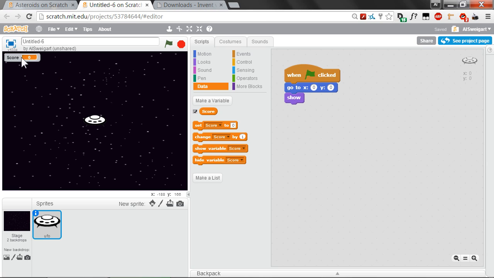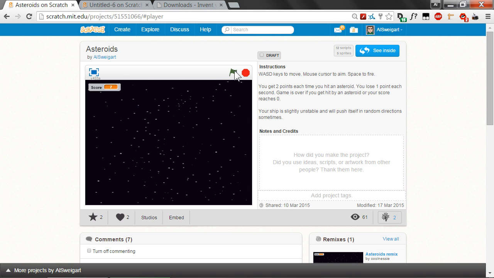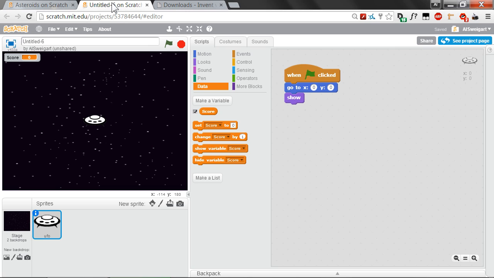Once score is 0, the game will be over, because the score is constantly dropping by 1 every second that the player stands around. That just prevents the player from being able to stay perfectly still and ignore the asteroids, because once these start getting really small and tiny, they're all over the place, and the game gets a lot harder. So we want to force the player to keep shooting asteroids to get points, to keep the score from dropping to 0.